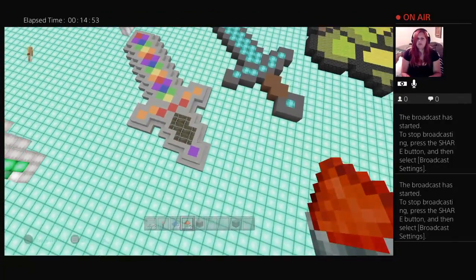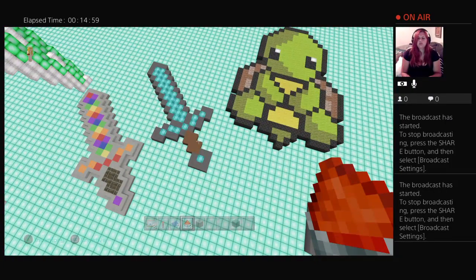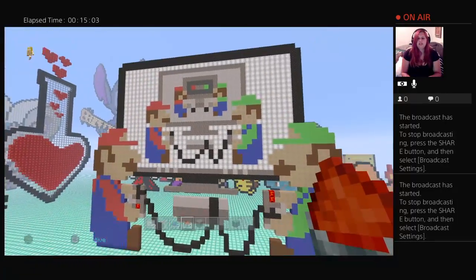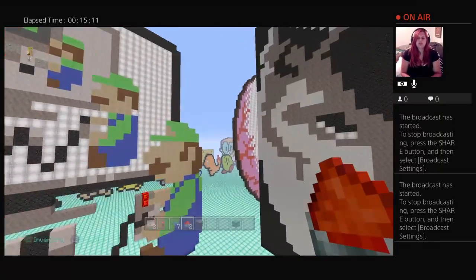Giant rainbow sword, giant diamond sword, little turtle, pickaxe. This is Mario and Luigi playing Mario and Luigi, playing Mario and Luigi, playing Mario and Luigi. Always a fun one. That was a fun one to build.